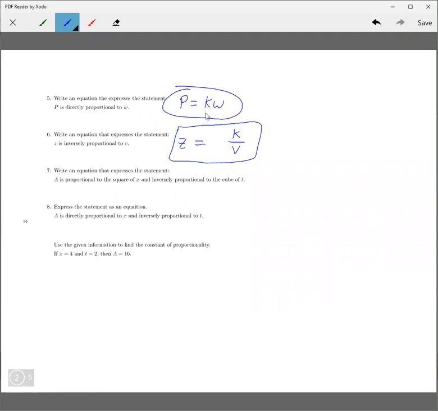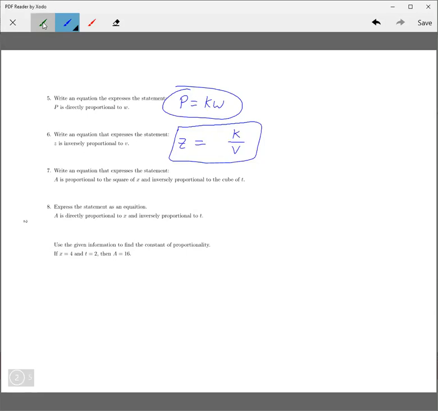I have a quick question on number 5. Yes. I just typed it into WebAssign and it said it was incorrect. I just said P equals sign kW. Is there something else to add to that? Did you use a capital P and then small k and small w? Oh, there it goes. Okay, thank you. I was a little confused on that. Okay, so it is sensitive to lowercase and uppercase. That's interesting.